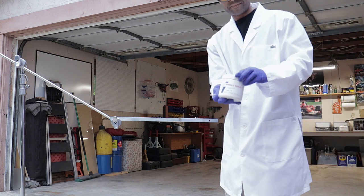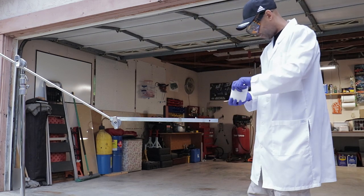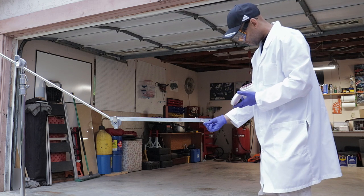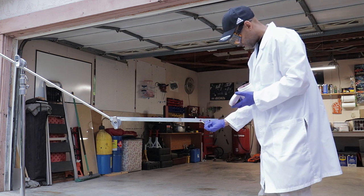So now we have the Fuchs Renolet Replex 2, which was the winner in the friction test. Now we're on to the water, and the results for this one are pretty cool, so stick around for that.